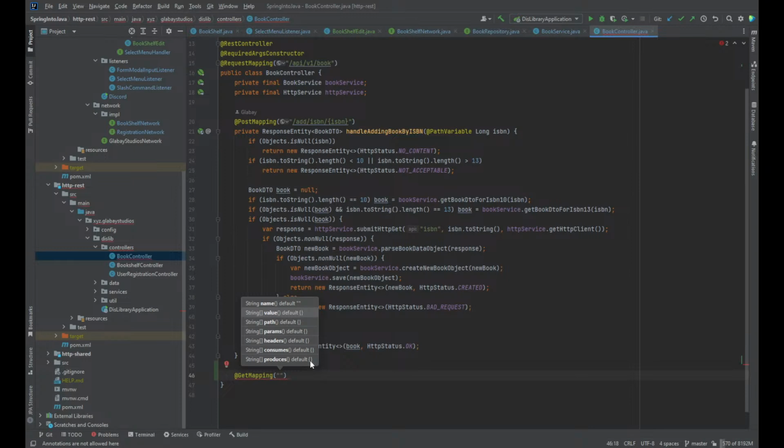So in here we're going to put in book slash, so this would be the domain.com slash API slash v1 slash book slash all no shelf.